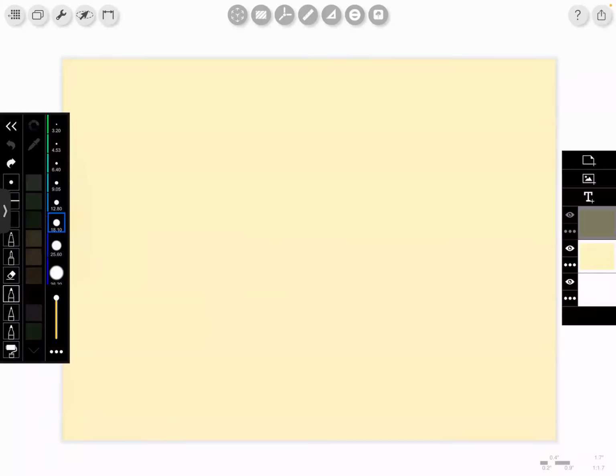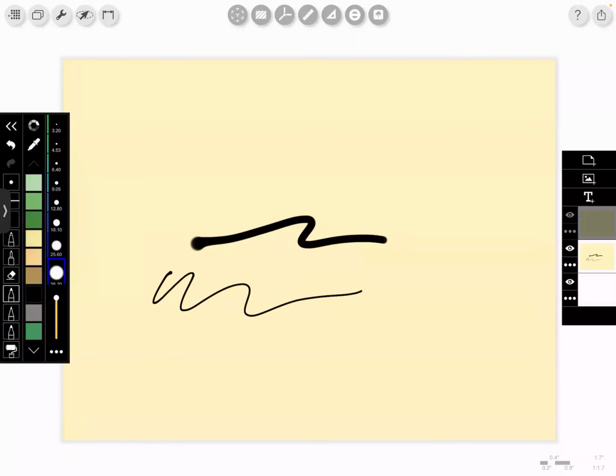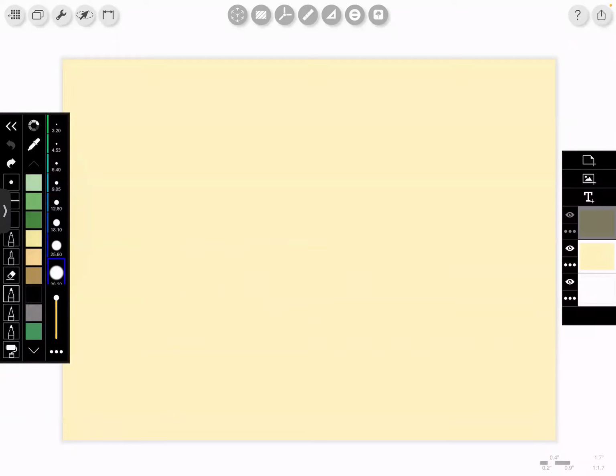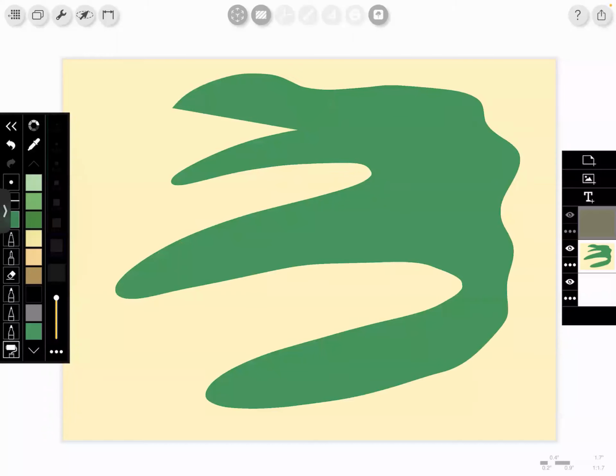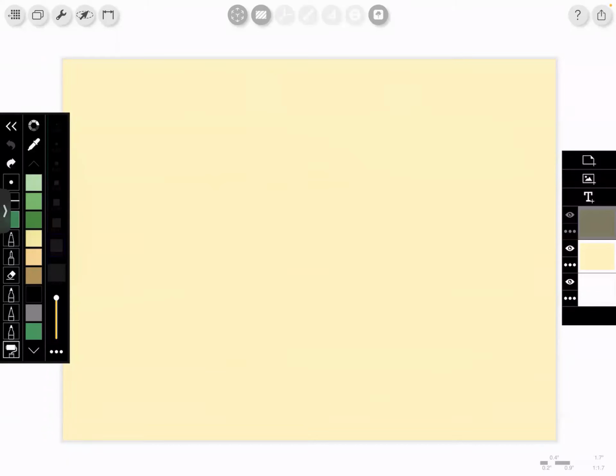Eraser, obviously, bigger markers, pencil, and other markers I just don't use. Just use a pen. That's pretty much all you'll use. This tool is also really cool. We'll get more into it, but it just draws organic shapes and fills them in automatically. Well, I'll show you how you can apply that.